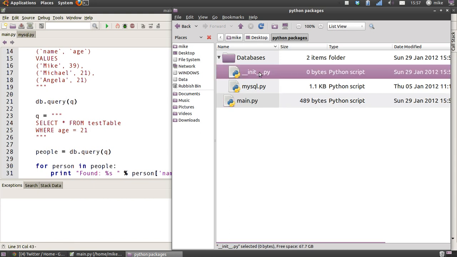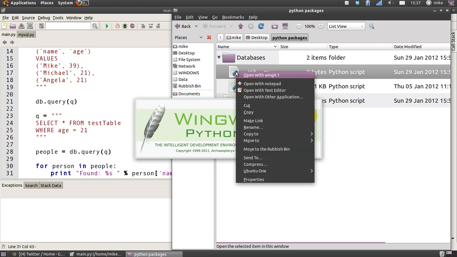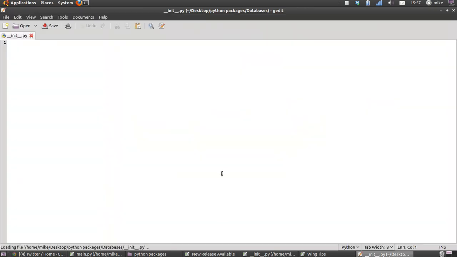Now, at the very minimum, all we need to do is to create that file. We don't actually have to write one line of code in it. So if we open up the init.py file, you can see there's nothing in there. We don't need to put anything in there just to make ourselves a package. We can put extra rules in there, which maybe is a subtopic for a more complex tutorial, but for the purposes of this we're just going to leave that blank.